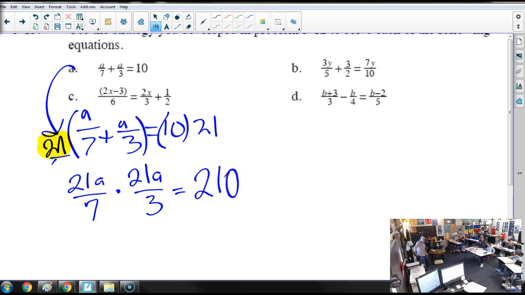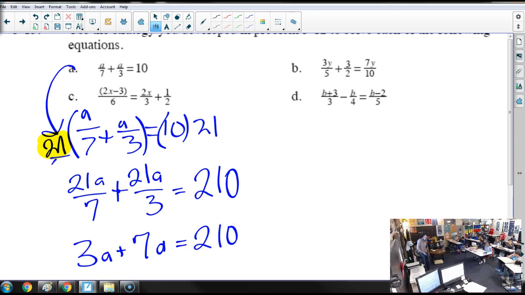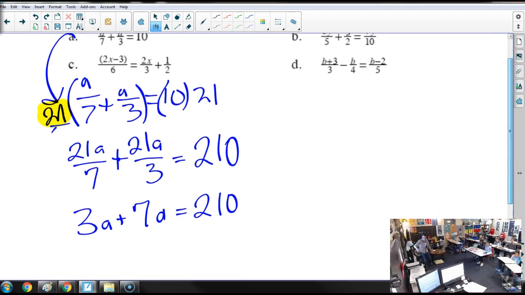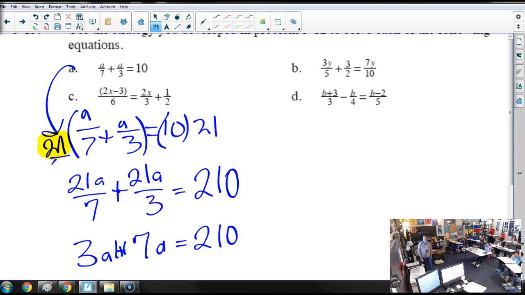So this becomes 3a. This becomes 7a. This is actually addition, because Mr. Hudson is losing his mind. Hold up, we're not done. Do we have questions? Oh, okay, I know what I did. Why did I write it as a... Oh, we're not done yet. So then just hang on to it.